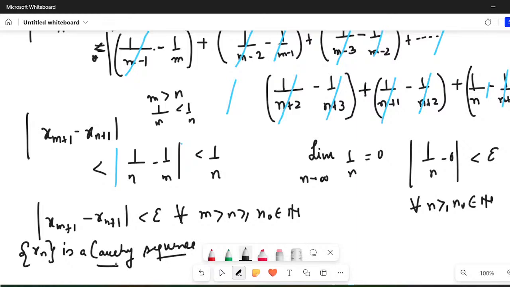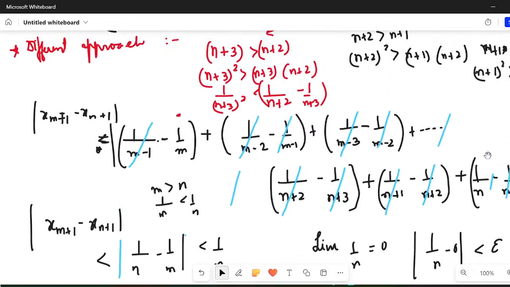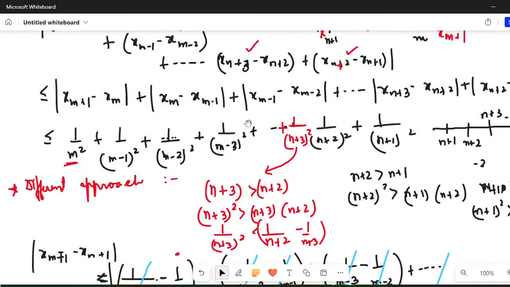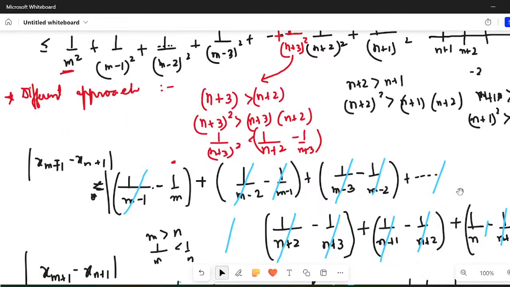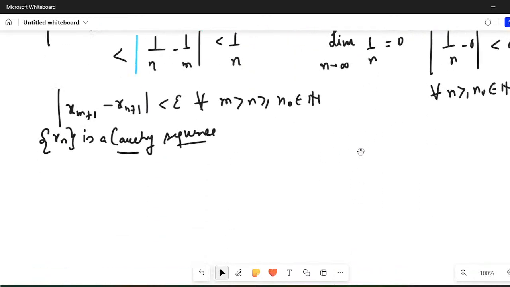Right now it is fine, but overall it will lead to difficult scenarios if you continue with the same approach. What I did there was I tried to compare this particular series by less than 1 upon (n plus 1) square. That is absolutely fine, you can do so, but actually the counting was wrong. I took it as n minus m, rather it is m minus n, and if I take m minus n, then things will not work the way we want. So kindly take this approach and correct lecture number 2 if you have made notes out of it.